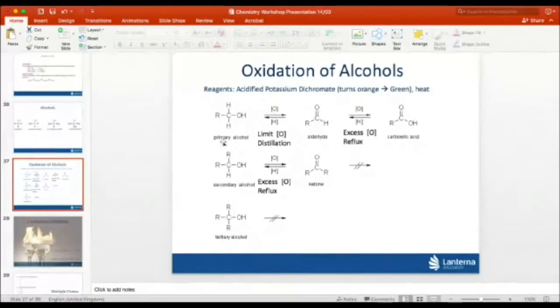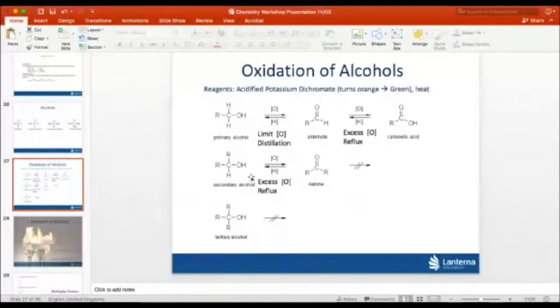If you react the primary alcohol with excess oxidizing agent, so excess acidified potassium dichromate, you get a carboxylic acid. And this you have to put under reflux. Reflux is basically you heat it, the primary alcohol will boil, evaporate, change into the carboxylic acid, and then condense back down into the solution and be reheated again. The reason it's in reflux is because not all the primary alcohol will go straight to the carboxylic acid. Some of it will go to the aldehyde. The aldehyde would then recondense and be reheated again, and so hopefully change all the way to the carboxylic acid. It's basically just a way of ensuring you only get the carboxylic acid.